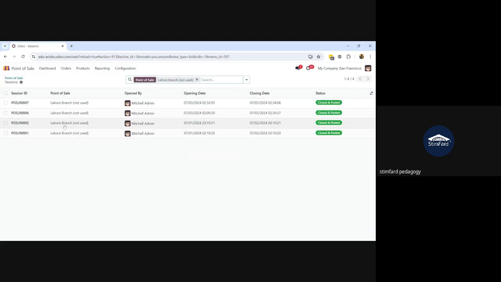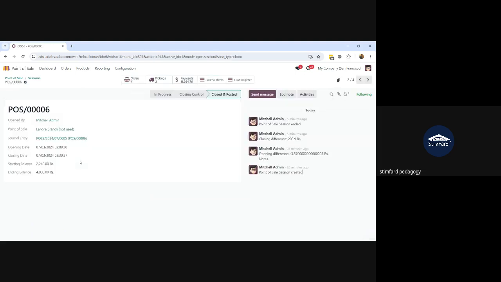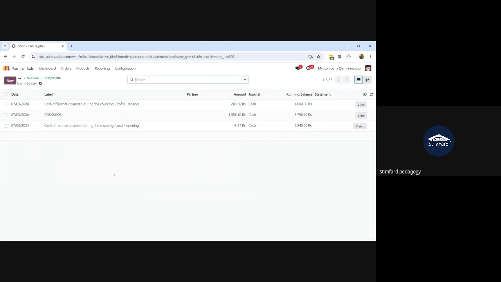And if you want to see a better picture, if I go to the second session, you can see here it has four orders, two pickings, and the total payments that we received. And then if I go to the cash register, it will show you the cash detail. First you can see here the opening balance, we adjusted 3.57 in the opening balance.